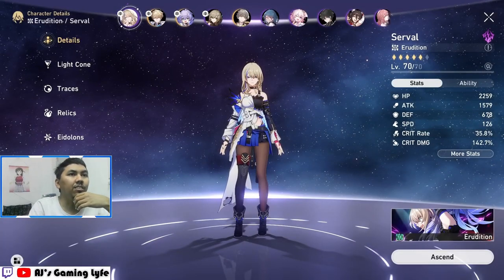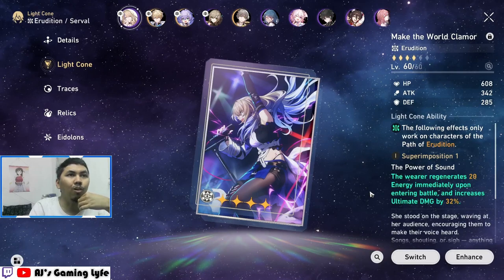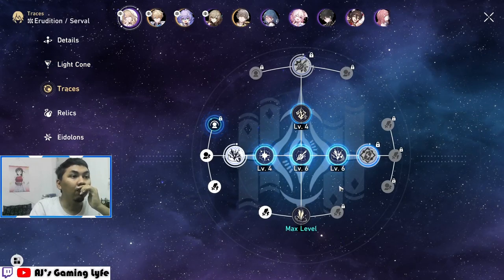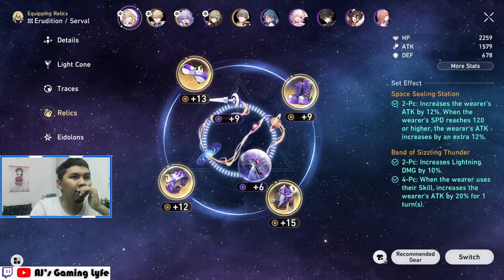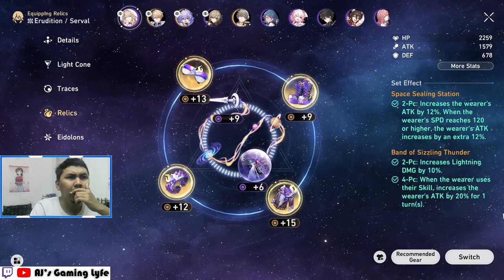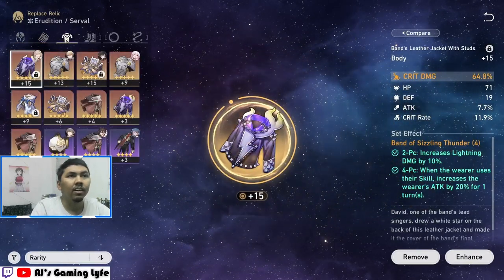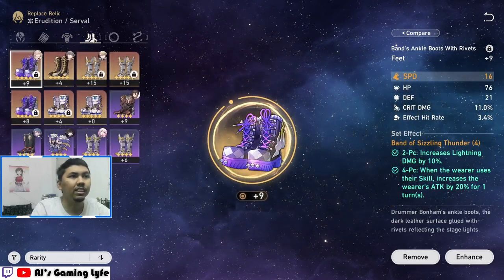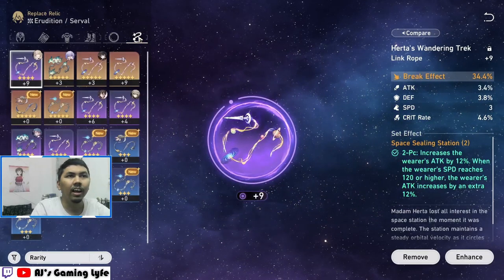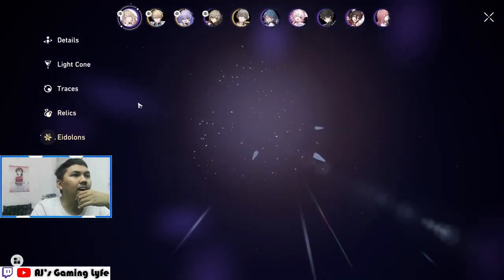Alright, so let's start things off with Serval. Serval, level 70. The Light Cone she's equipped with is Make the World Clamor. And these are her traces. And then these are her relics, which is the 4-piece band of Sizzling Thunder along with the 2-piece Space Sealing Station. And here are her stats: HP, attack, body is crit damage, while her feet is speed. As for the Planar Sphere is lightning damage boost, and the Link Rope is the break effect. Eidolon E1.